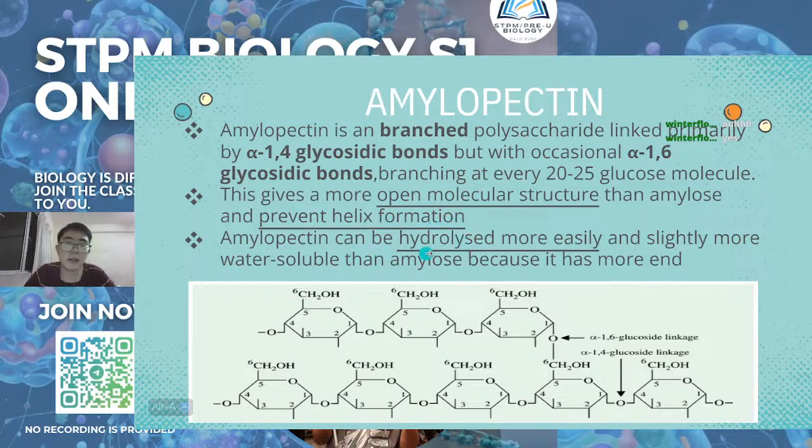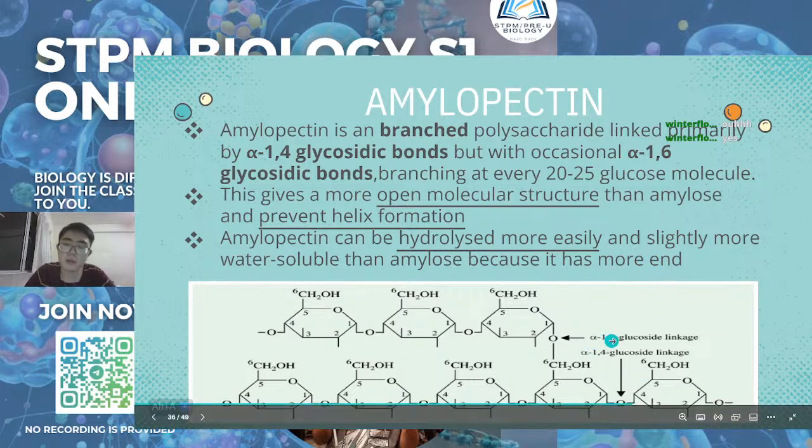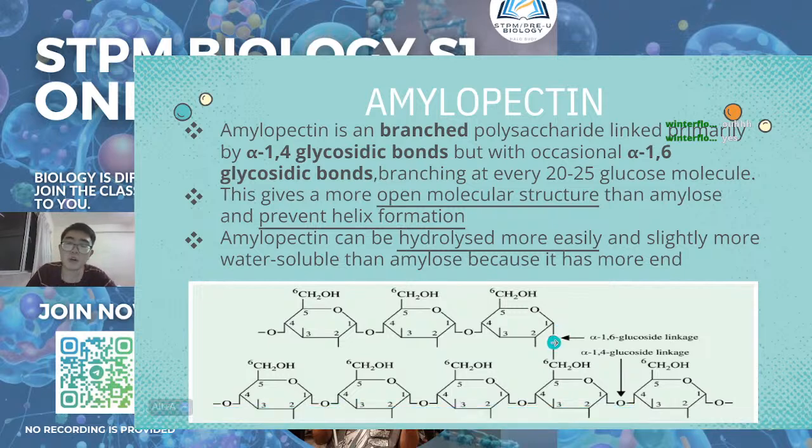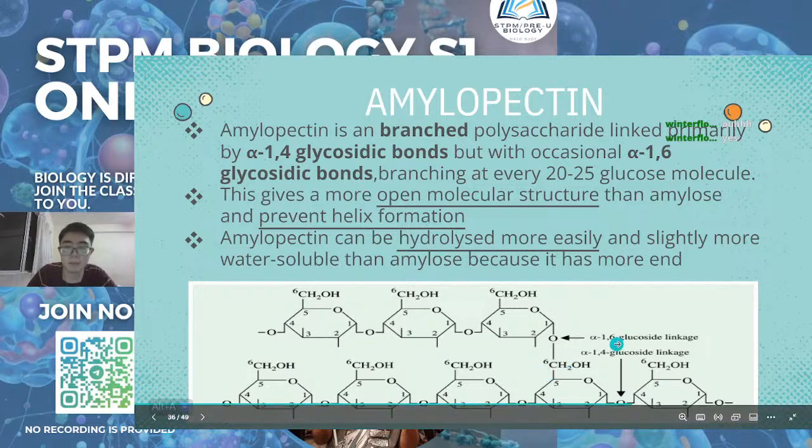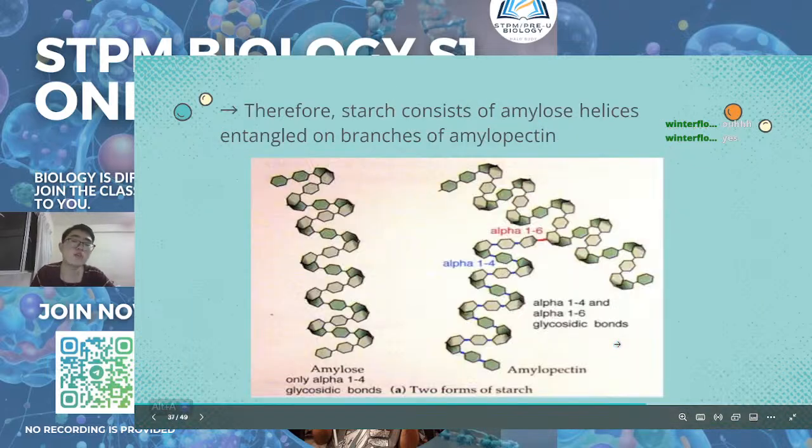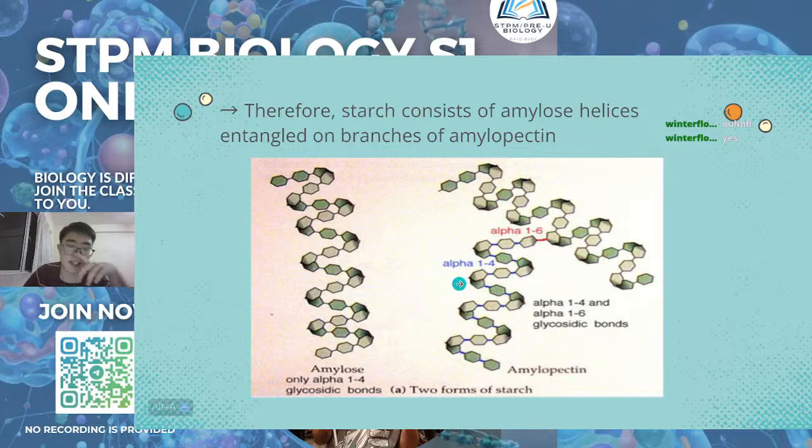And amylopectin is more easily hydrolyzed compared to amylose because the 1,6-glycosidic bond is not very strong compared to 1,4. Normally the number of 1,6 glycosidic bonds is very little because it just wants to connect to another line of amylose only. Okay, so in this structure, you can see that amylose normally looks like this. One line only. You see that it can form a helix structure.